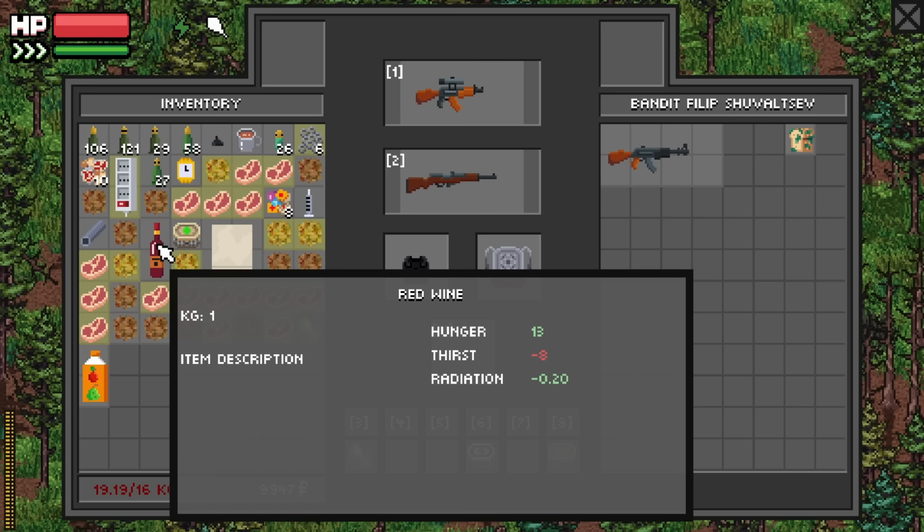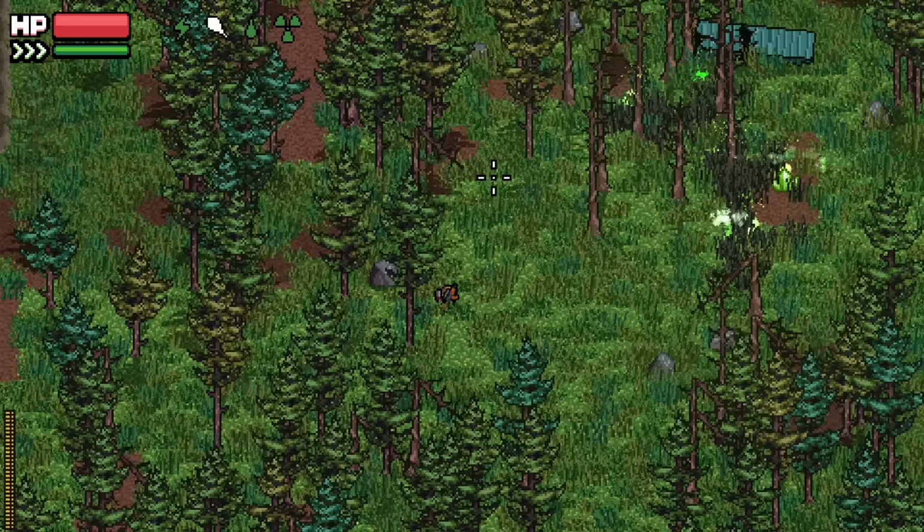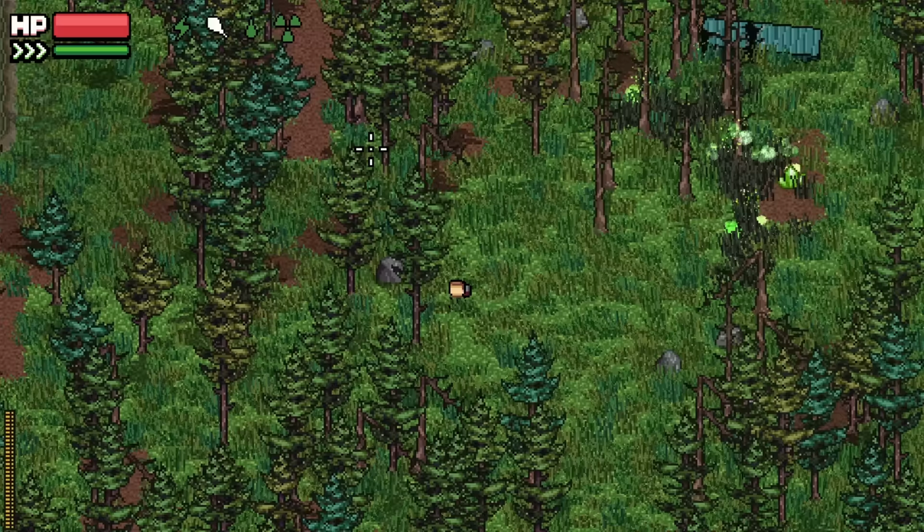That red wine does look rather tempting. Let me do some inventory management here. All of our missions are done. We need to get out of here before we die. Oh, we gotta get all the way over there. So, let's go reasonably quickly.